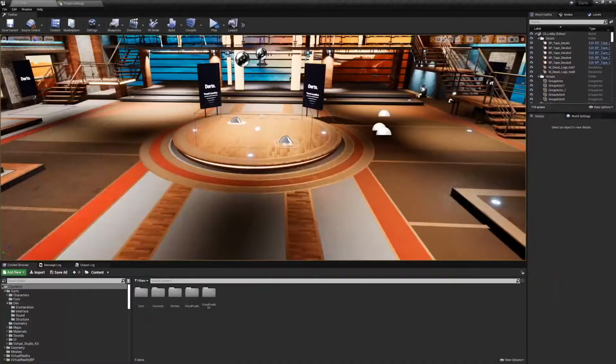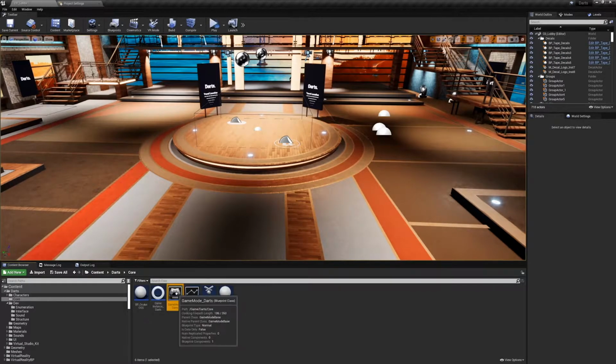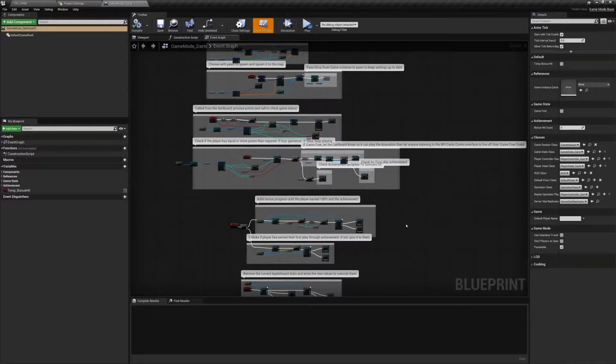Let's start though with getting the destination set up. Open our game mode _ darts. We'll first make sure that the BP Oculus OSS is in the map to check for that received message. We don't want BP Oculus OSS to handle low-level logic that something like the game mode would normally be responsible for, so we'll set up BP Oculus OSS to receive the event and the message and have the game mode handle what to do with that info.